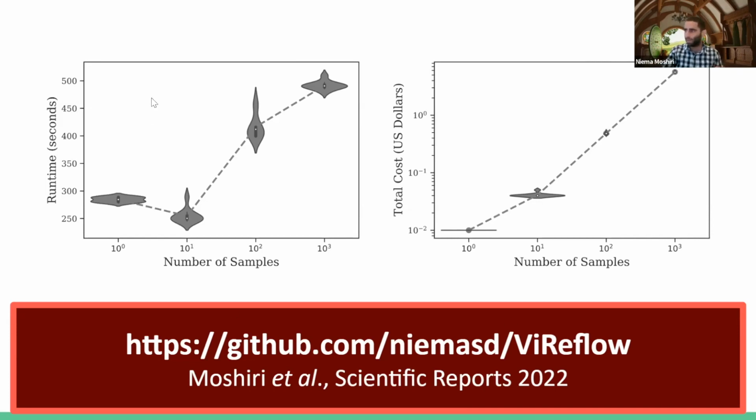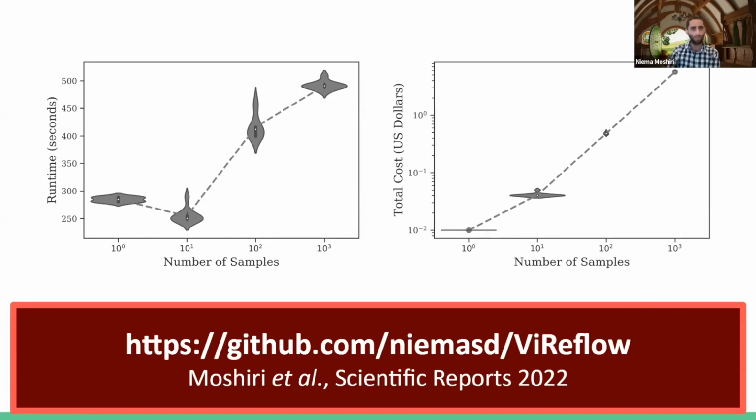So here, in the left plot, I want to emphasize that the horizontal axis is log scale, but the vertical axis is linear scale. So you have close to constant runtime, the overhead being just ViReflow handling an order of magnitude more inputs that it has to send off to wherever it has to go. And as you can see, the total cost in US dollars scales linearly. So basically, it's showing that, yes, you give it 10 times more data, it'll scale the compute resources to analyze 10 times as much data in roughly the same amount of time. So you don't have to worry about configuring your own environment. So that's just taking prepackaged tools and running them in a more user-friendly and elastic manner.